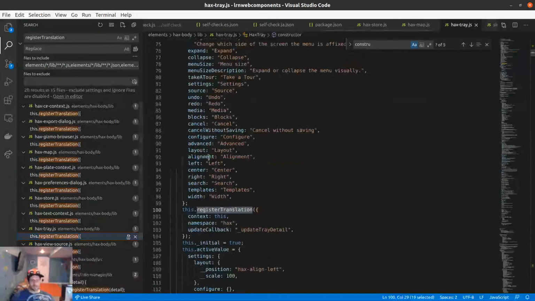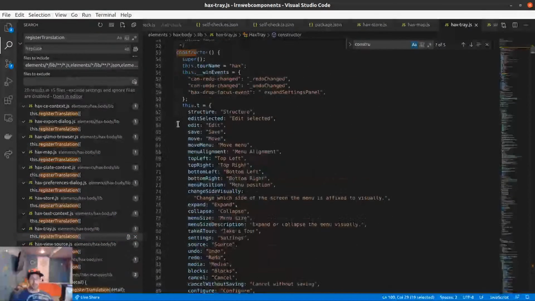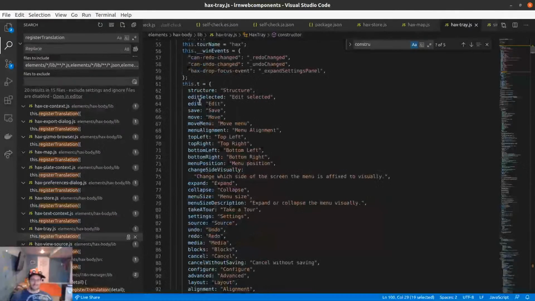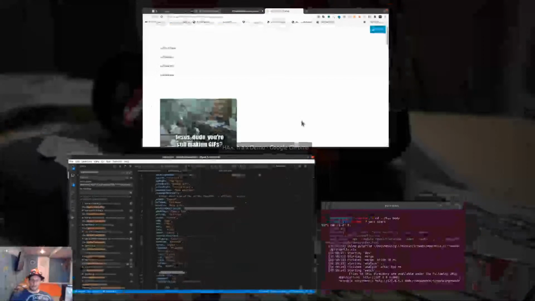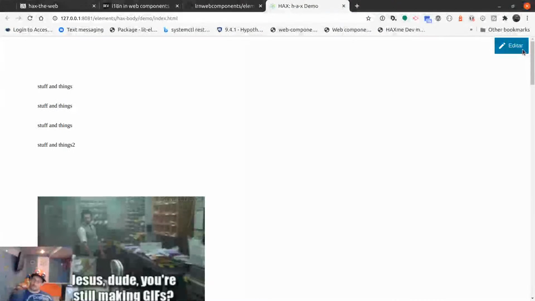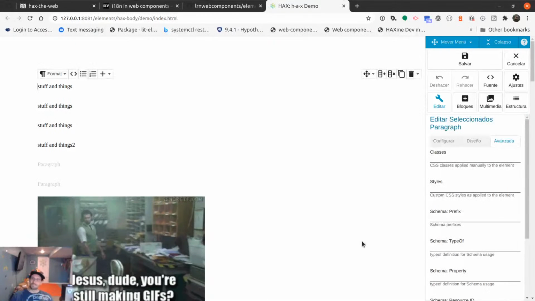So whether that's in a tray, which has a lot of English text written and still needs more things updated, or whether it's in any aspect of the UI. So what you end up with is, well, we're already in Spanish because that's what I've defaulted the page to for testing. Here's the new HAX editing interface. So it's a lot cleaner. Nikki's done a phenomenal job with this, even in its current state.